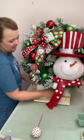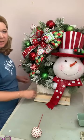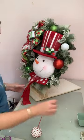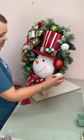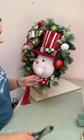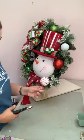All right, so we got that one over there. We have this one here, so I'm making another triangle. My students know I am all about some triangles. I'm going to put it right there. I love the snowman and his hat too.